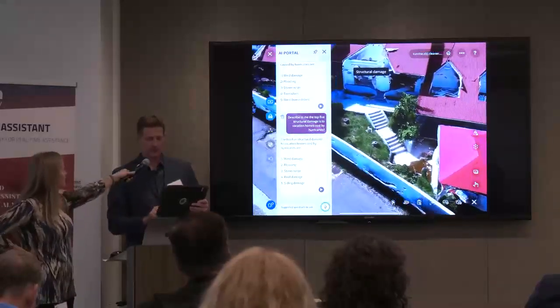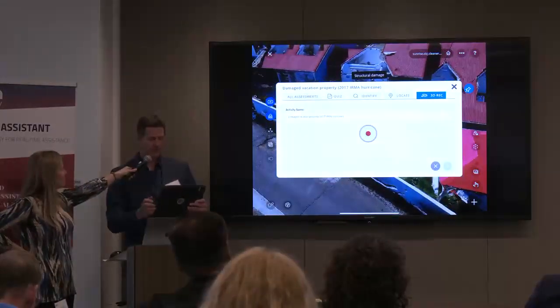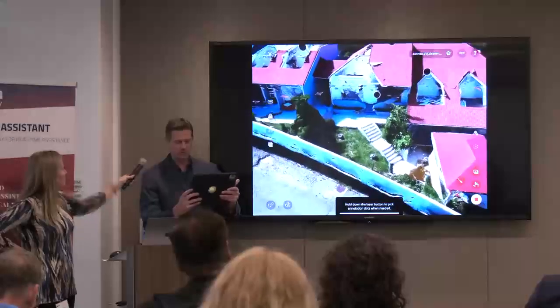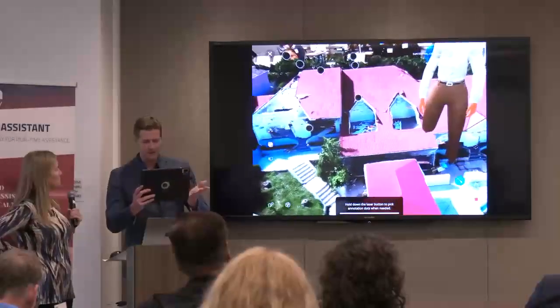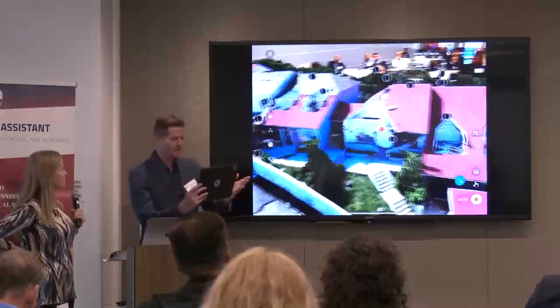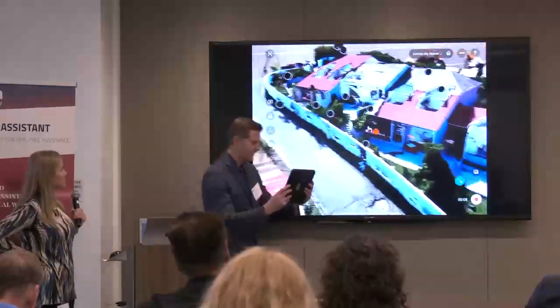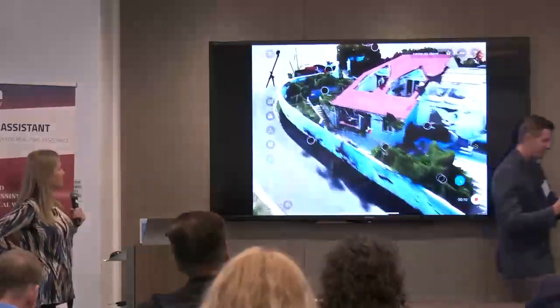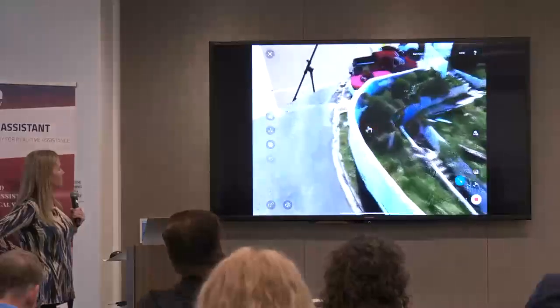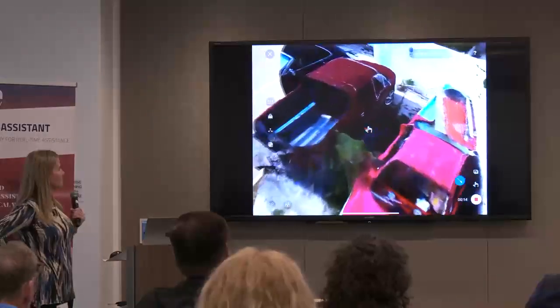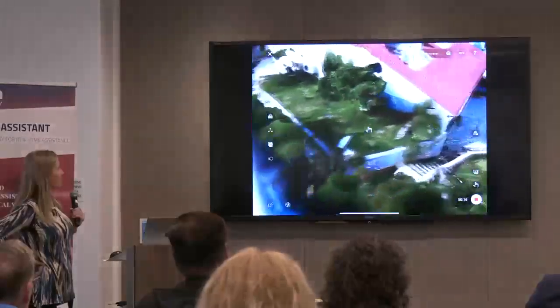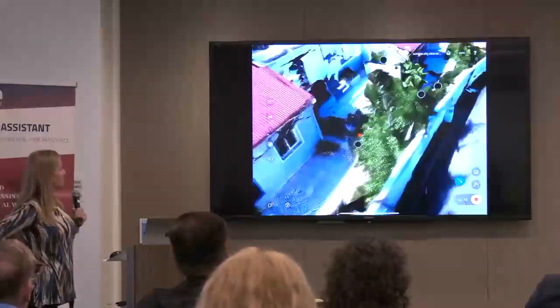Okay. And as well, we have a 3D recording where I can record my voice and do a walkthrough, point at different things. Notice the structural damage, the roof damage, we have some tree damage, and as I walk around here, let's go to the end of the block. Okay, we have some cars that got demolished. And let's take a look.